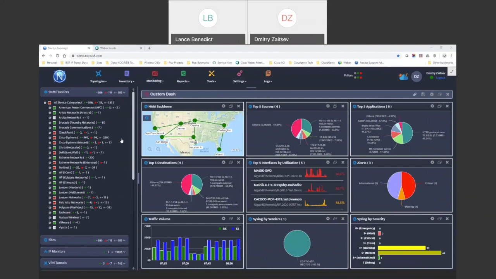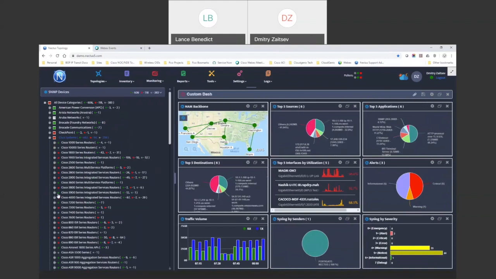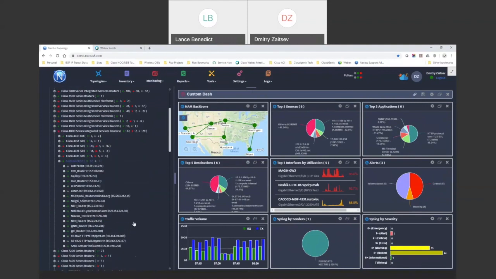On the left side, once discovery is complete, you will see all of your devices grouped by manufacturer, by major platform category, and by specific model, with all your devices under a model group. We rely heavily on context menus.